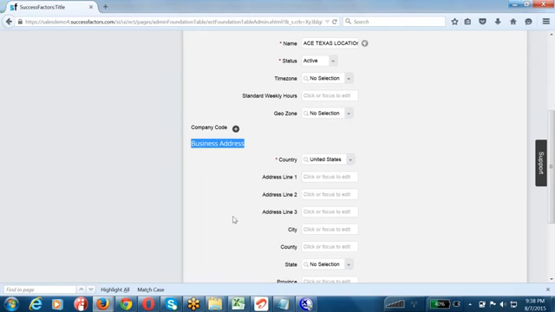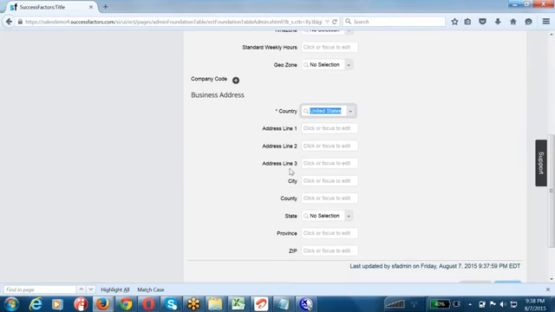These fields are related to the business address, and they populate after we give the country here, which means they are dependent on the value that we select in this country. Based on that, these fields are displayed here.